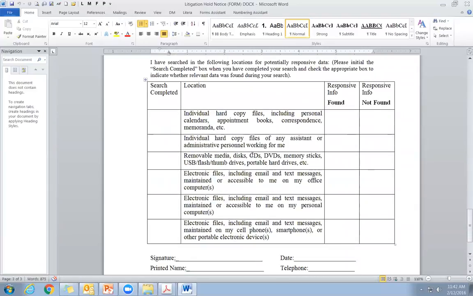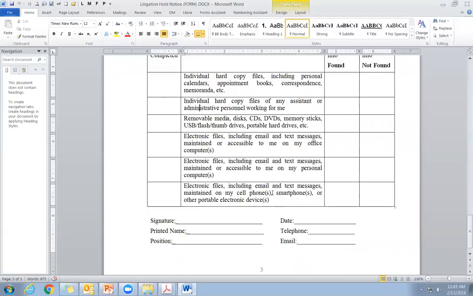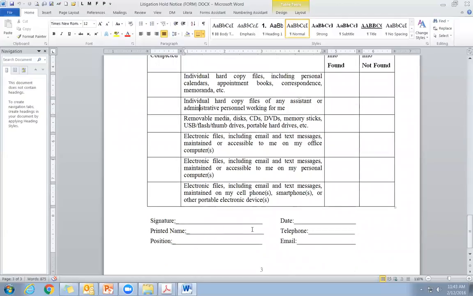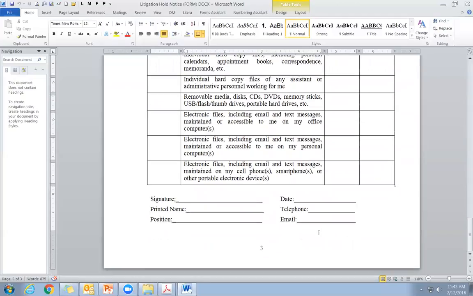It can be burdensome, and some people don't like to do it, but it shows the locations that these individual custodians have searched, their hard drives, removable media, any other electronic files, and lets them indicate the date that they searched, and whether they found responsive information or not. All of that information allows us to argue, or to assess, whether or not we've collected all of the relevant data, and then they sign it down below and date it.